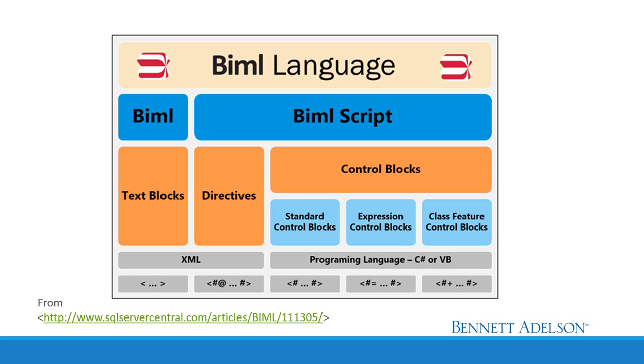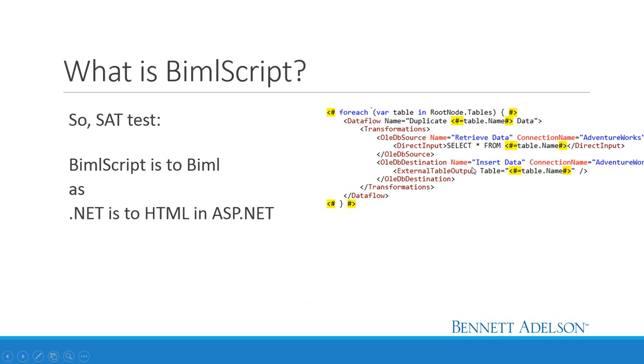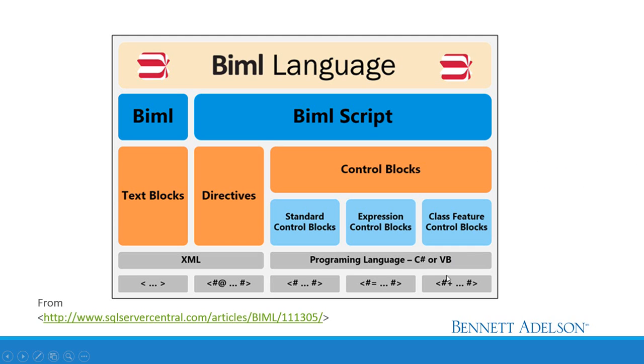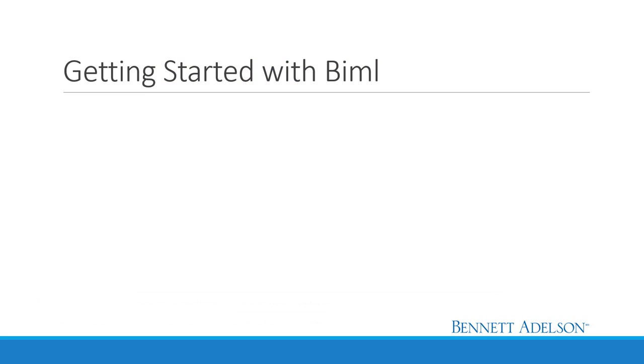And so if you're putting in some C#, you use some bracket pound. Use bracket pound equals if you need to define and evaluate a given expression, like we saw in that previous example. There was the table name that was using the bracket pound equals. Then there's also, if you want to define your own method, the bracket pound plus is how you would go about doing that. This will all make sense as we go through this in demos, which we'll get started doing right now.